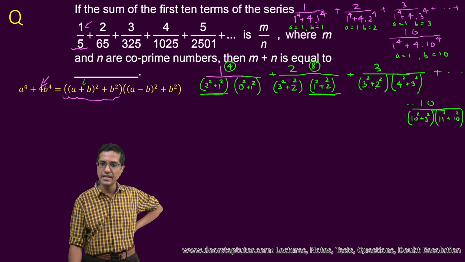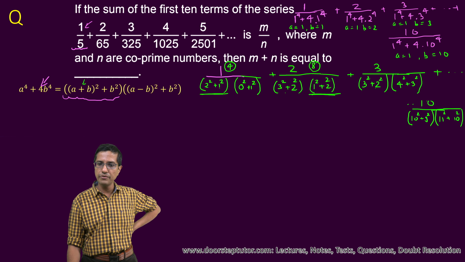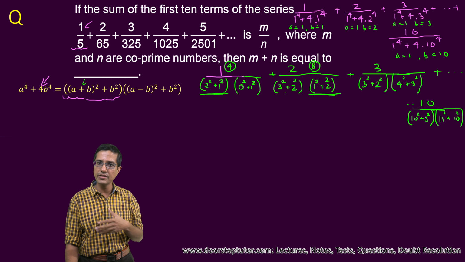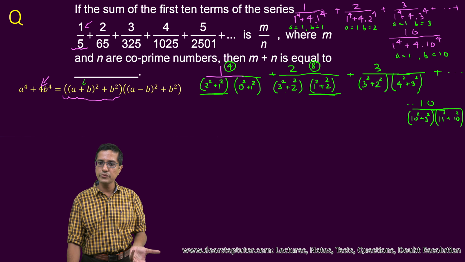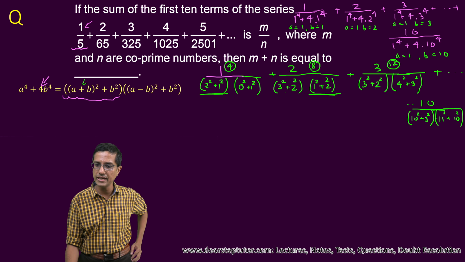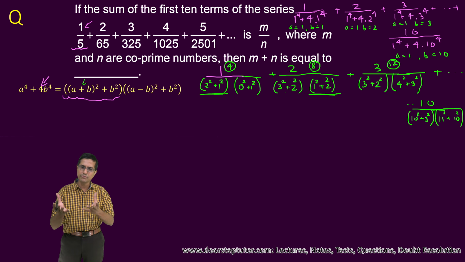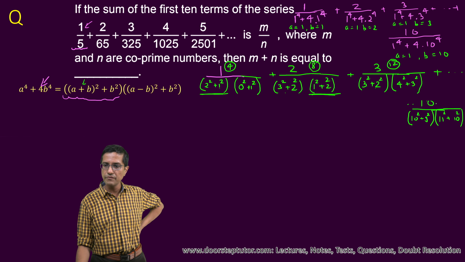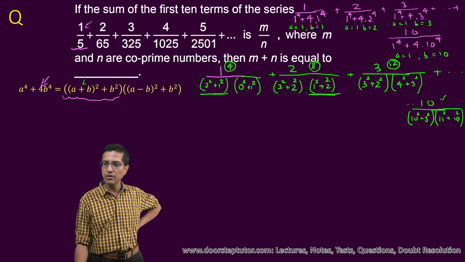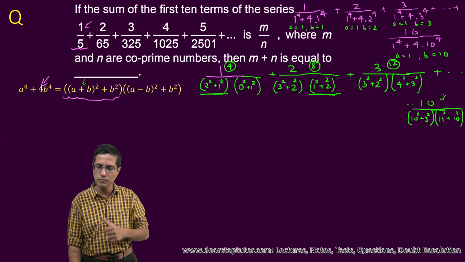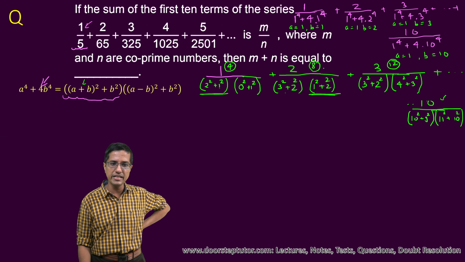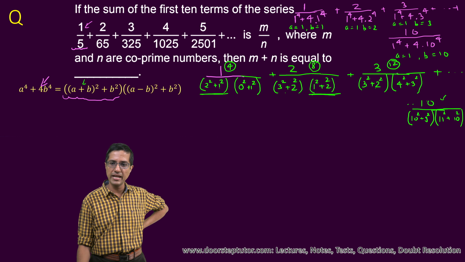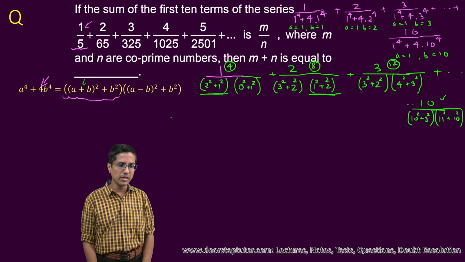We want the difference. And what about the difference between these two? If we find the difference, 3 square would actually cancel. So this is 4 square, 16 minus 4. So this is 12. This is what we want. And what about here? Similarly, we can find out. Of course, that is more difficult, but we don't really even have to evaluate that. Otherwise, we'll have to compute all of these, 11 square minus 9 square. Who would want to do that? We don't want to waste time. We can already see a pattern here. This is 4, 8, 12. We already know what to do here. It is 4, 8 and 12.